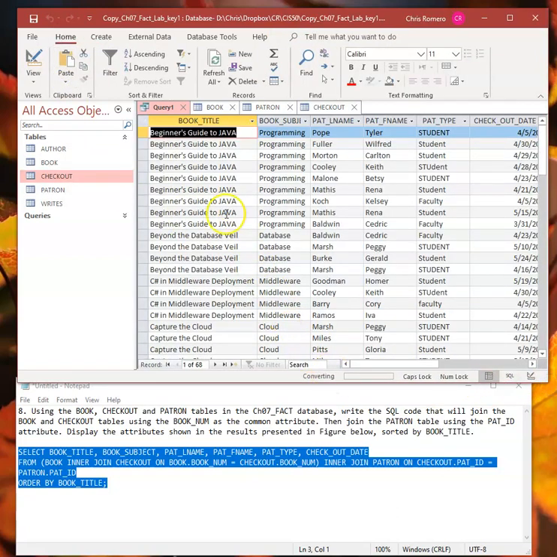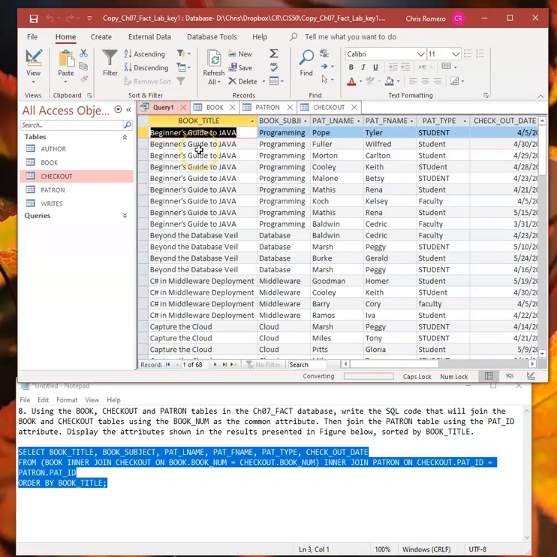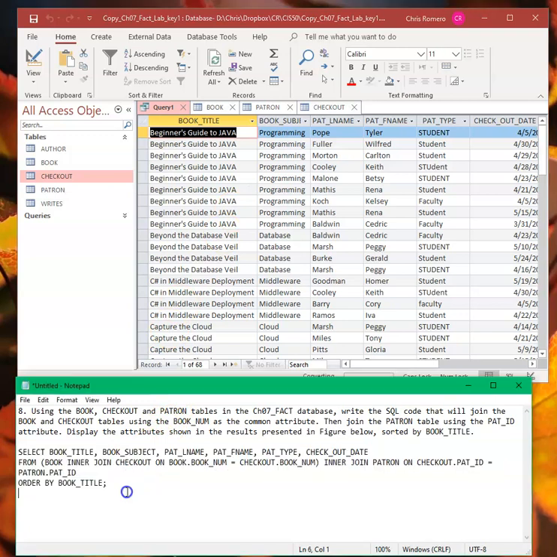All right. You'll notice that 68 records came up. That means 68 checkouts happened. If you go to the checkout table, you'll actually see, yep, 68. It's just that we're pulling different attributes from different tables to help this be more meaningful to the user of the database. All right. So I hope you found that helpful. That's our last query. Save that one off and submit your results to me for this lab. Should also help you a lot with the upcoming assignment too, as you'll have very similar exercises to do. So good luck.